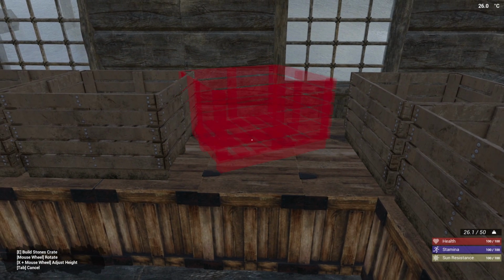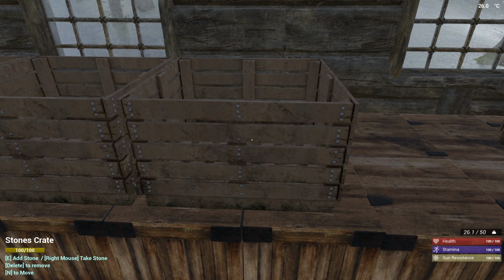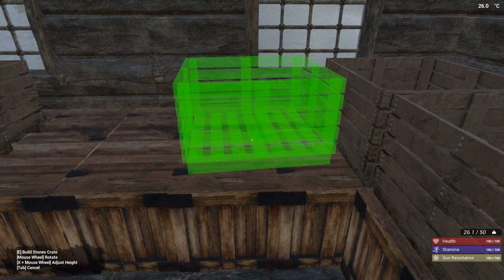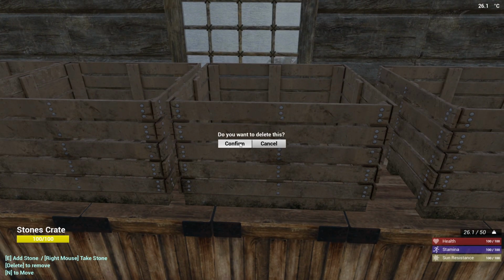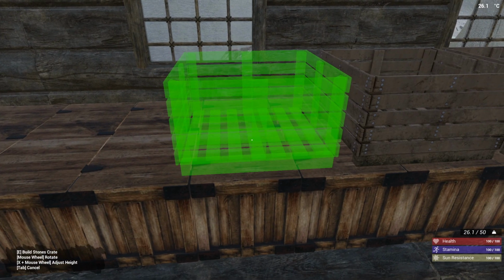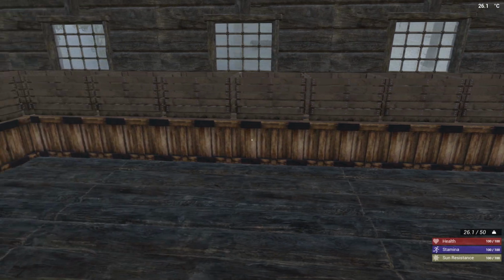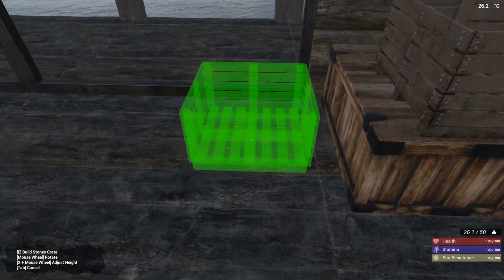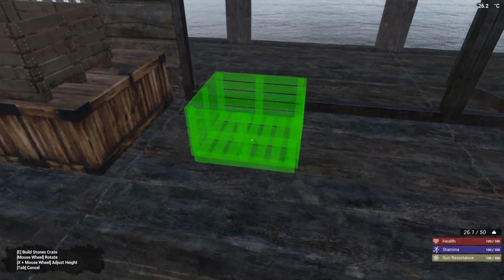That's a big gap. No, that's too much of a gap. Let's see. Eventually, it should work out. Yeah, that's okay. So we'll leave it at that. We need some more storage, so we'll just put these on the floor here. Okay, so three. We'll do the same on this side.